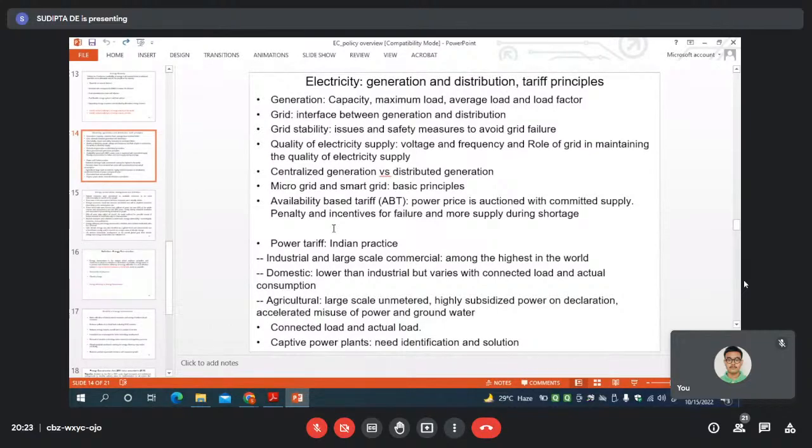Now, power tariff, as you have understood from the terminology itself, I still mention because some students miss these points. Power tariff is the offered price per unit of electric energy, not power, that means kilowatt hour. Electric energy, within bracket kilowatt hour, supplied to a customer, offered to a customer, not supplied, offered to a customer.